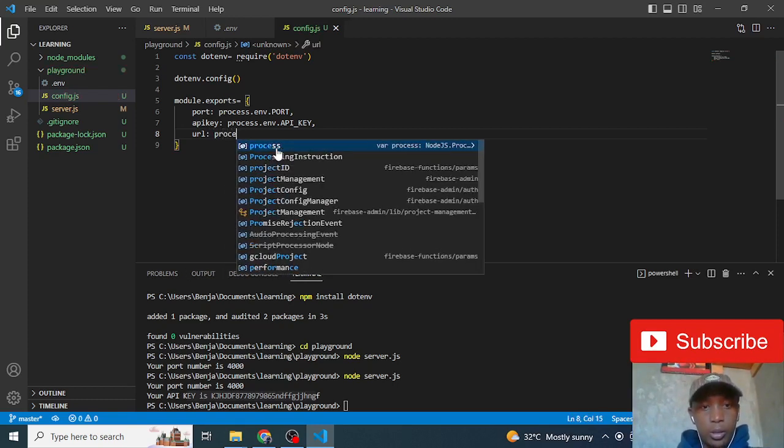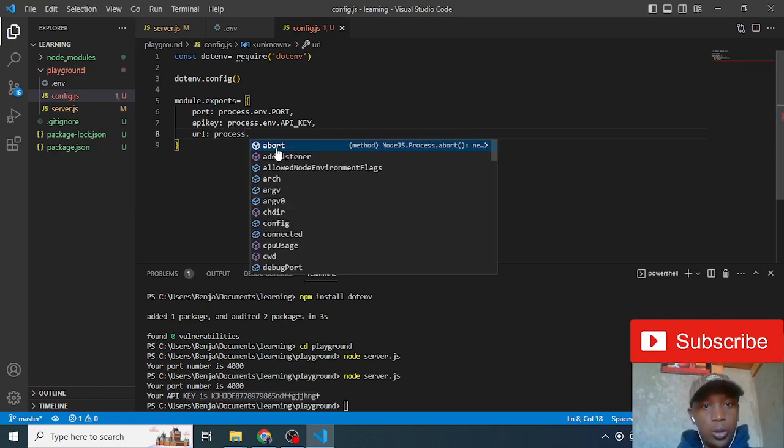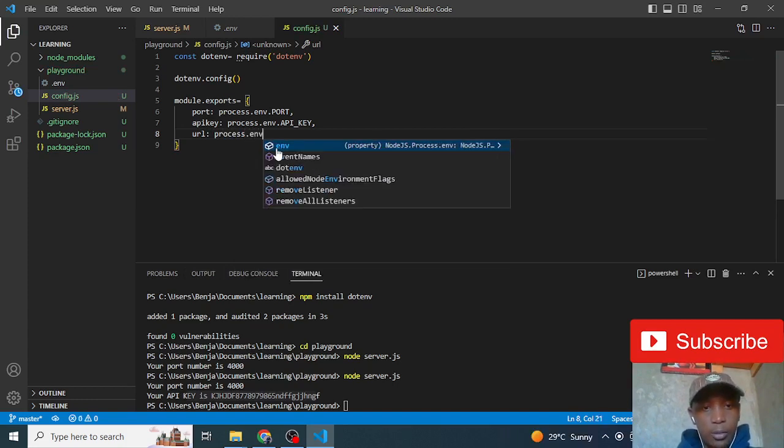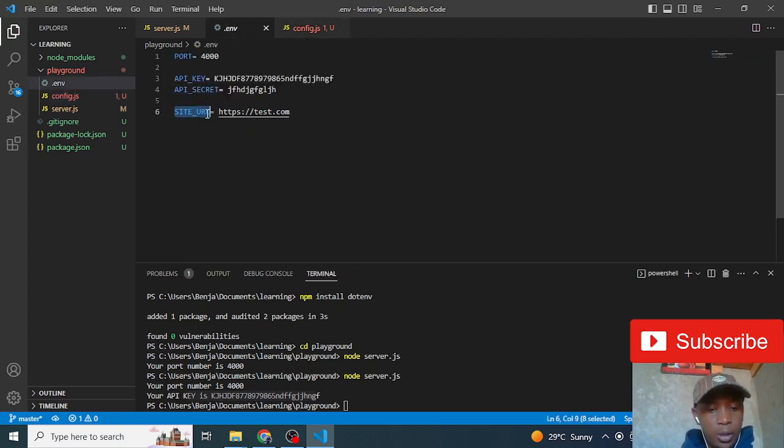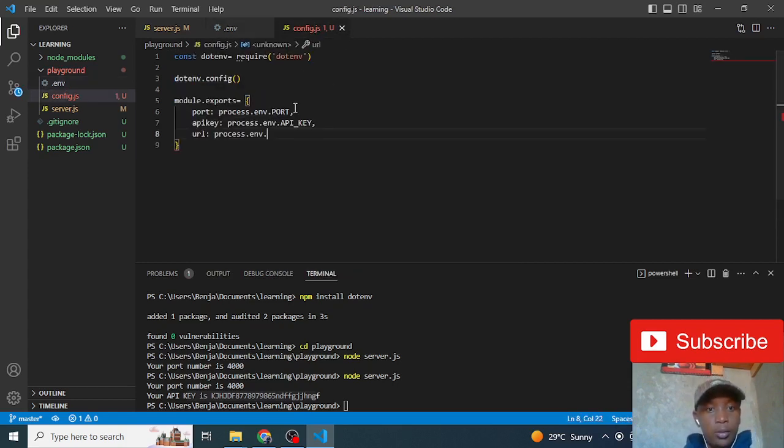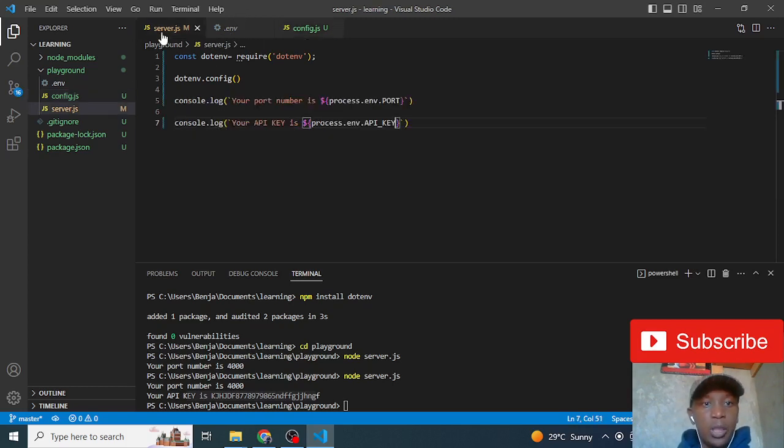So first says process.env, how did I name it? Site URL. There you go. So whenever you need it, maybe in your server, you'll just import your config.js.